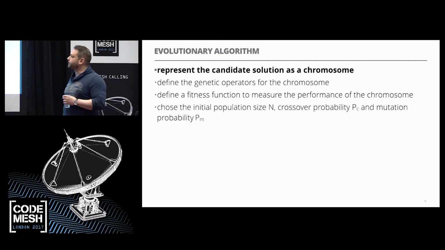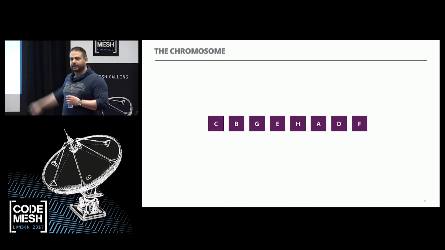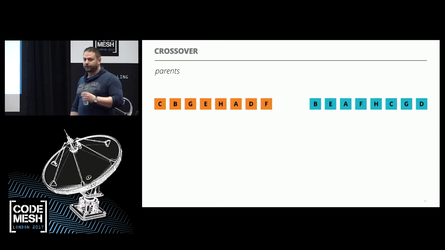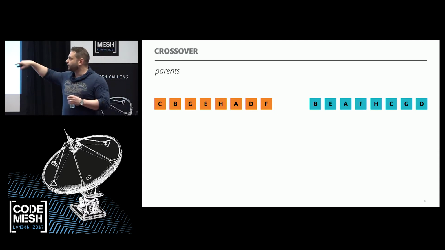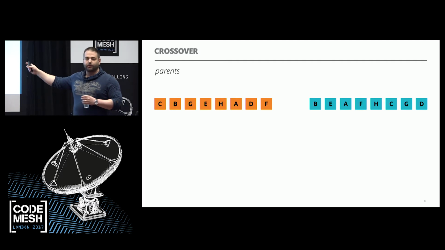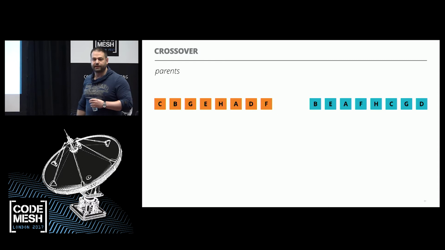First we're going to represent the candidate solution as a chromosome. Well, it's pretty easy here, right? We can just list our cities in our chromosome, like a list of characters, and we're done. The genetic operators are a bit more tricky, because remember John was cutting those two in half. That doesn't really fly here, right? Because we might end up with duplicate cities or we might miss cities. So we need to be a little bit more creative here to solve that problem.